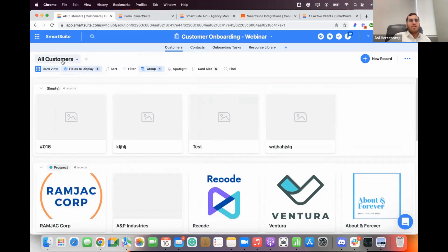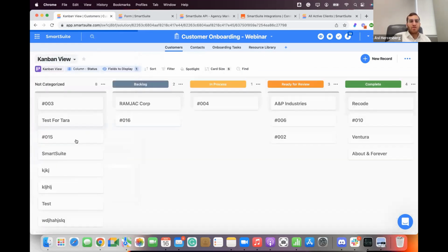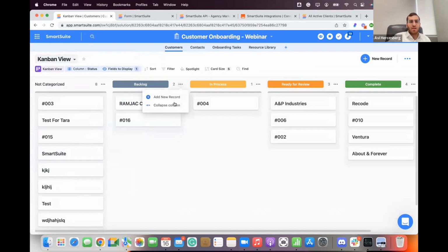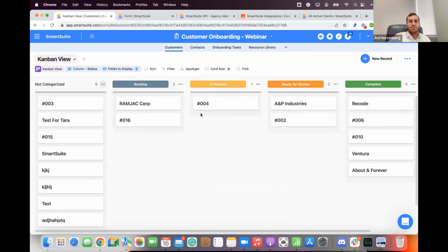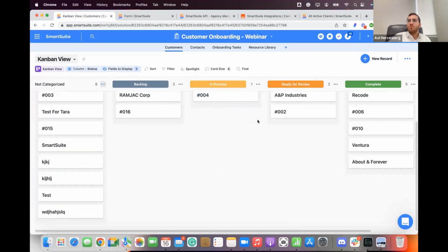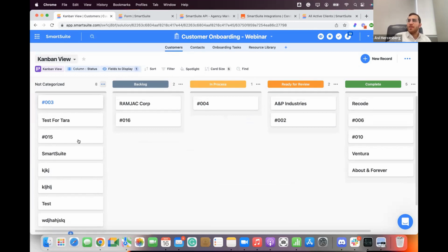Is there a collapse all button in Kanban? I don't believe there is right now. We actually got that feedback earlier this week as well, so I think that is entered and we are working on it. You could collapse a specific column, but not a specific field unless you're controlling the fields to display, if that makes sense. Okay, Greg has a good point. He wants to be able to expand and collapse the different cards easily, one by one. That is definitely feedback we got earlier this week, so I can echo that to the team again.